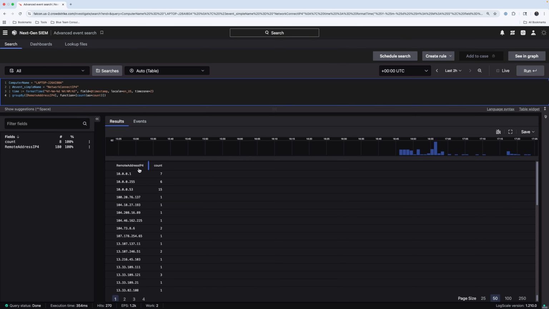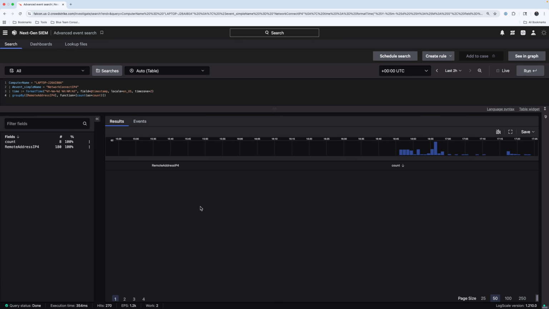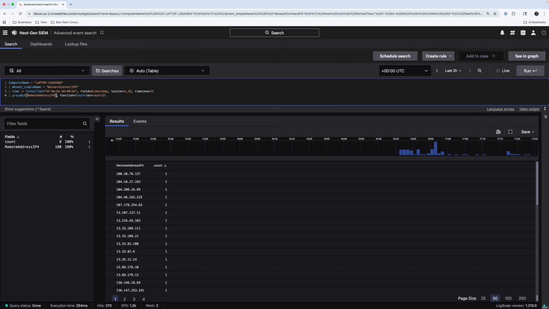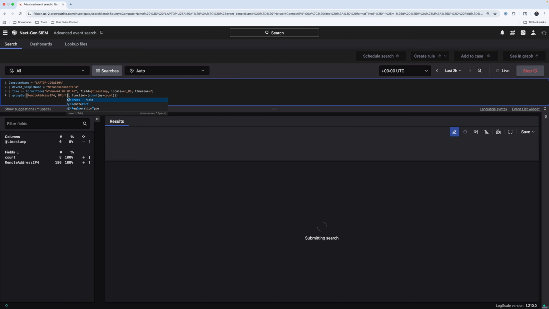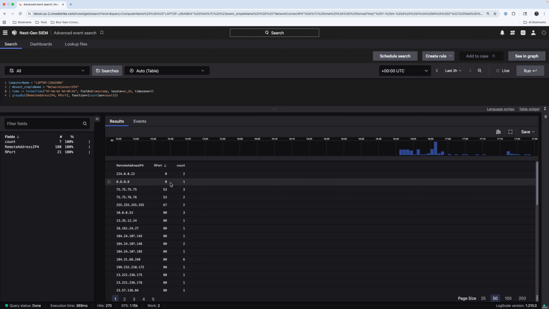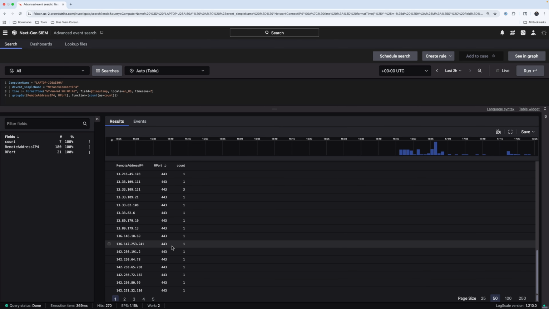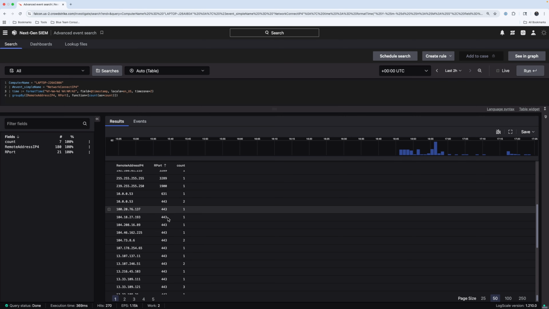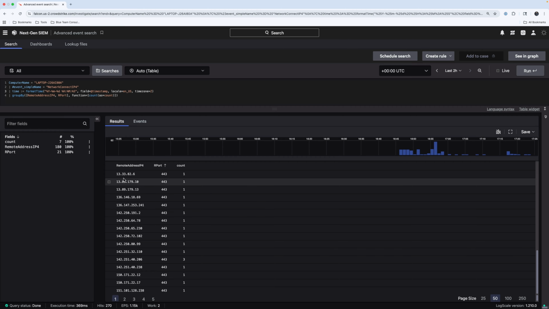And we can see all of the remote addresses that I've visited, 270 over the last 2 hours. We can sort by count. Doesn't really tell me much. We can add in the service here. So let's add in the remote port and sort by remote port. And as we can see, some DNS connections, 80, 137, and the rest is probably HTTPS and random high ports. So that's just some ordering that you can do, some quick wins.